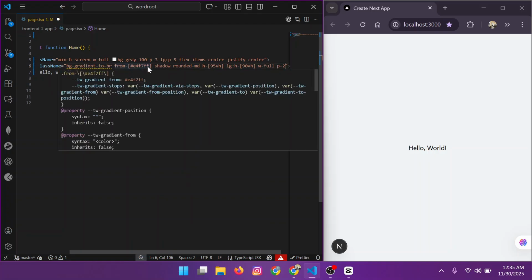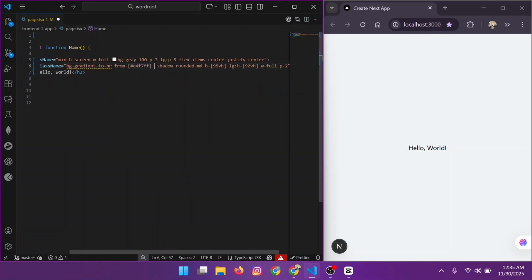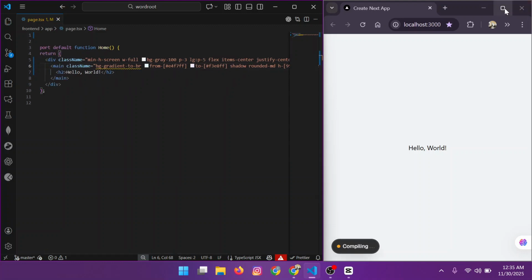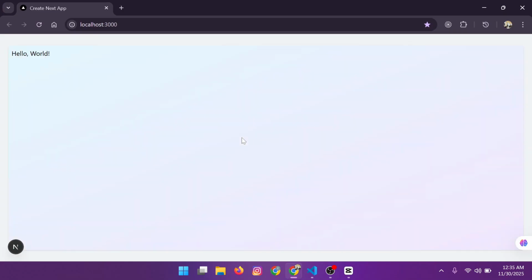So this is from, and then we're going to give it F3E8. This color is hexadecimal, that's why it's said like this. So F3E8, and when I save now, you can see the beauty.